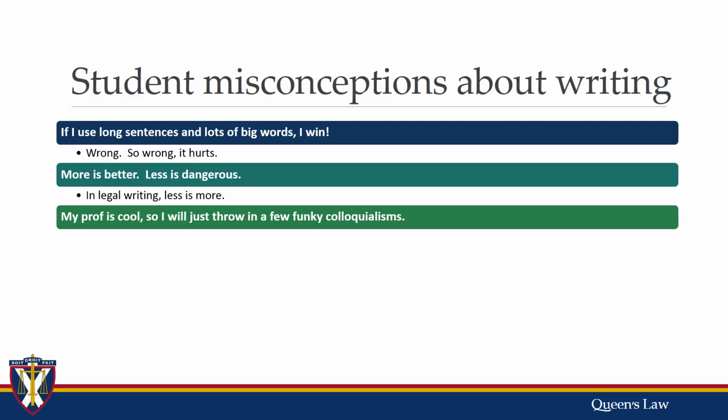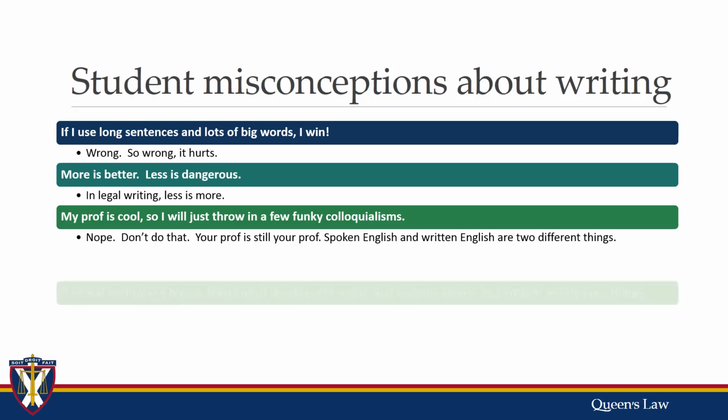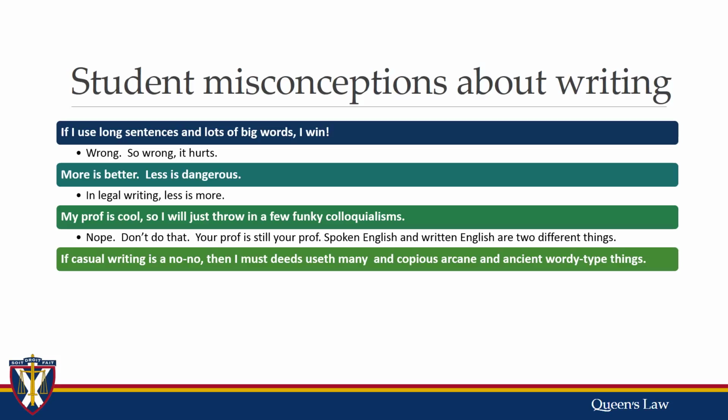My prof is cool, so I'll just throw in a few little colloquialisms, use some casual writing. Don't do that. Your prof is still your prof. People express themselves more casually when speaking than they do when writing. If casual writing's a no-no, then I have to use lots of big and ancient wordy type things in order to succeed. Please, use the plainest language that gets the point across.